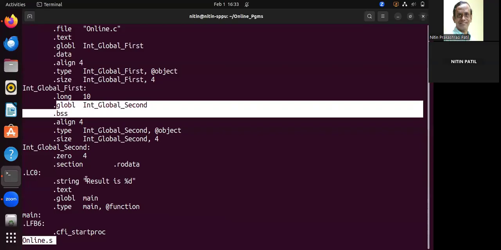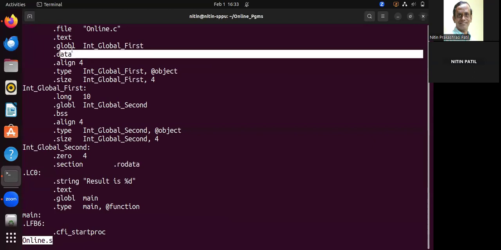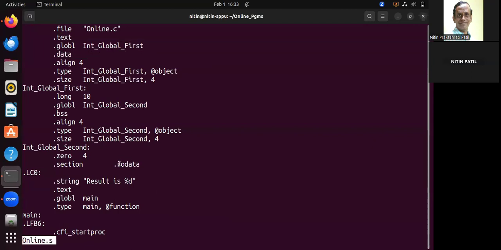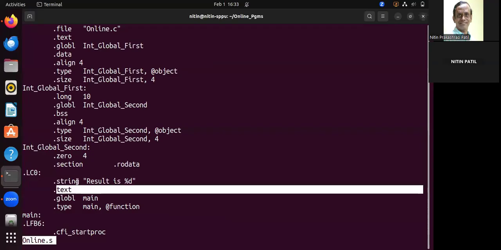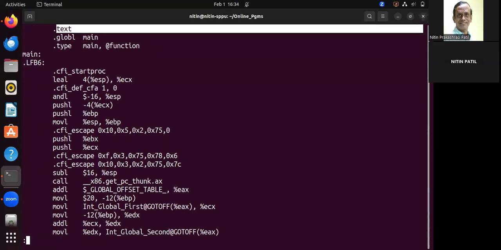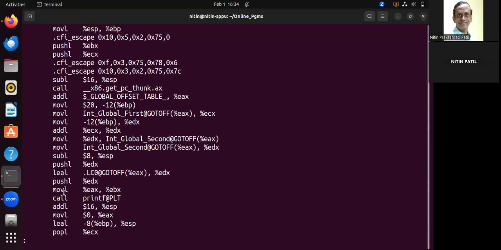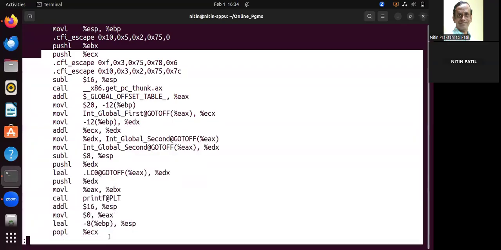Now, the message that we included in the printf is created there as a local variable, and there is something called RO data too. We saw data, we saw text, and there is RO data. Let us go below. There is again text. The string is stored with .LC0, and if I go further, I should be able to see that there is a call given to the function printf. This is exactly the translation that got generated there.